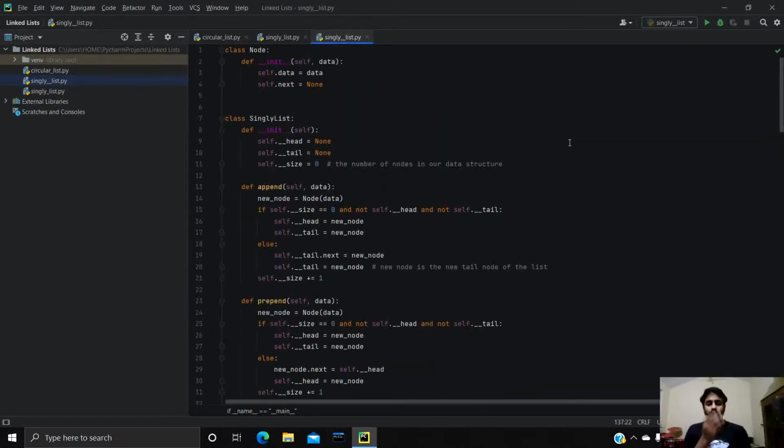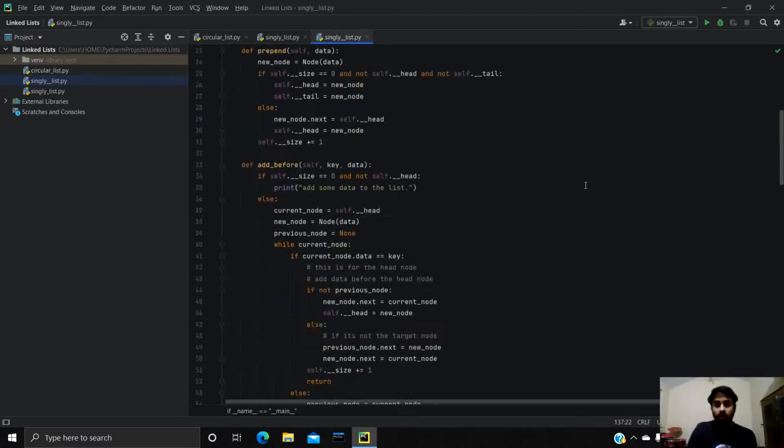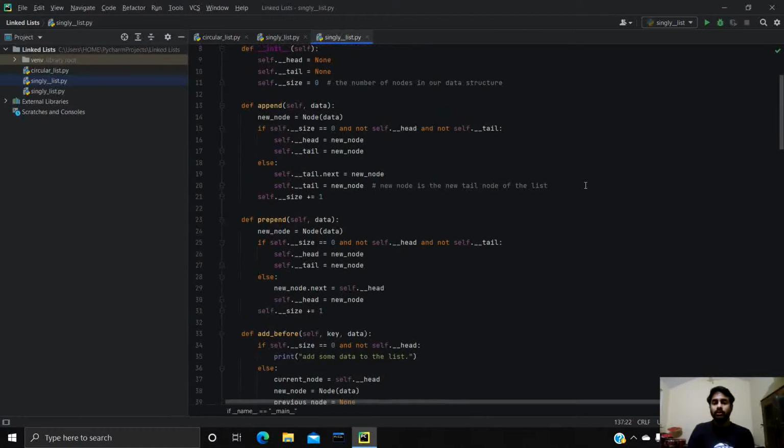And yes, I want to tell you guys that we could have made this code without using the tail node, but I decided to make this tail node so that while removing or adding a new data to our list, we can directly append a new data with the time complexity of order of n, sorry, order of 1.